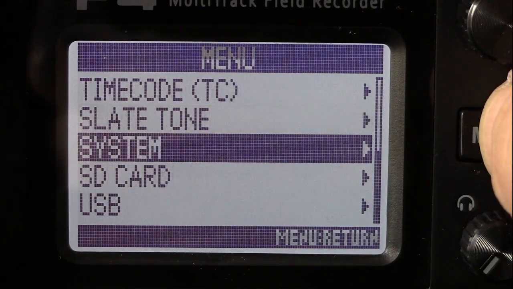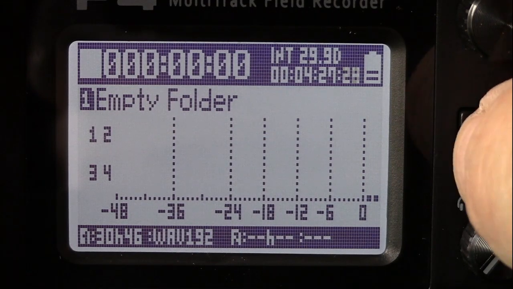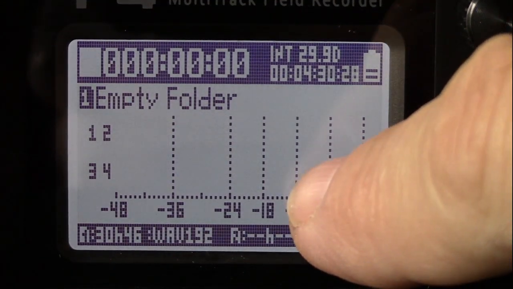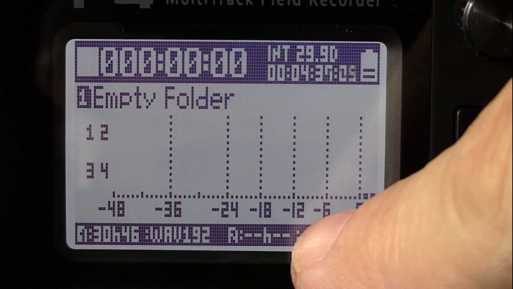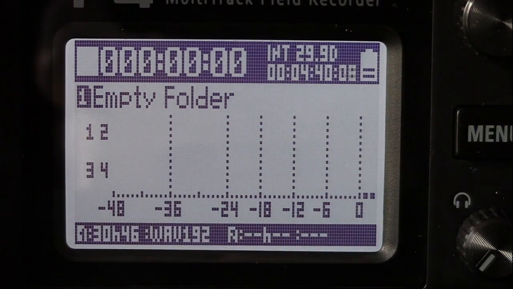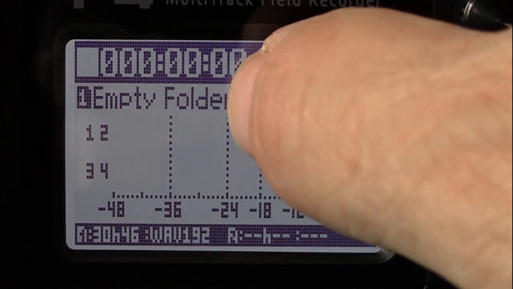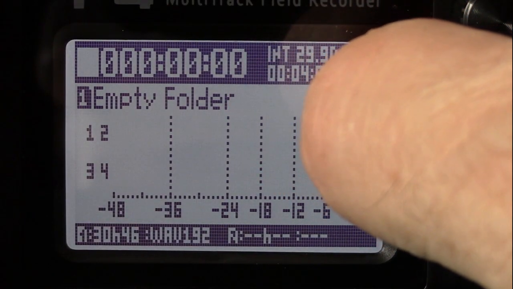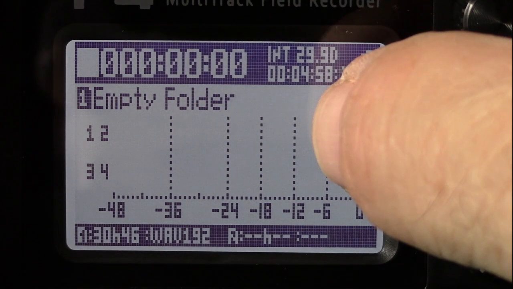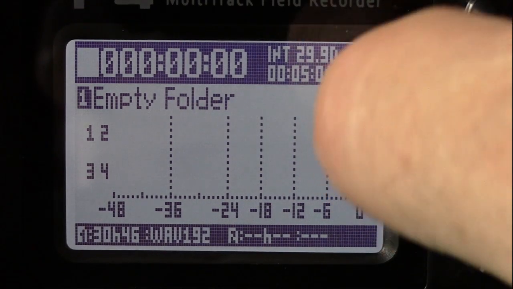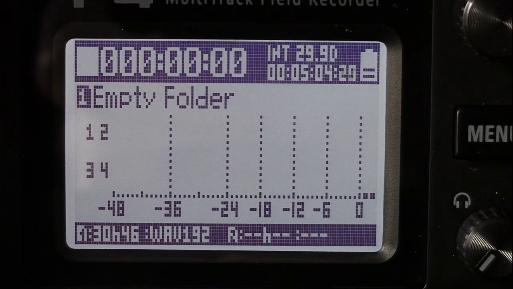and going back again, you see that my minus 12 is now moved over a little bit further to the right, and that permits me to use a little bit more of the screen when I'm doing recordings, and it lets me see a little bit more accurately from a distance. I'm using more of the screen as opposed to the middle of the screen, which would now be the minus 24, previously the minus 12. I now can go almost three-quarters of the way across and see my minus 12 reference level. It's just a matter of convenience. Whatever you like to use, go right ahead. This is how I like to use it the best for my use.